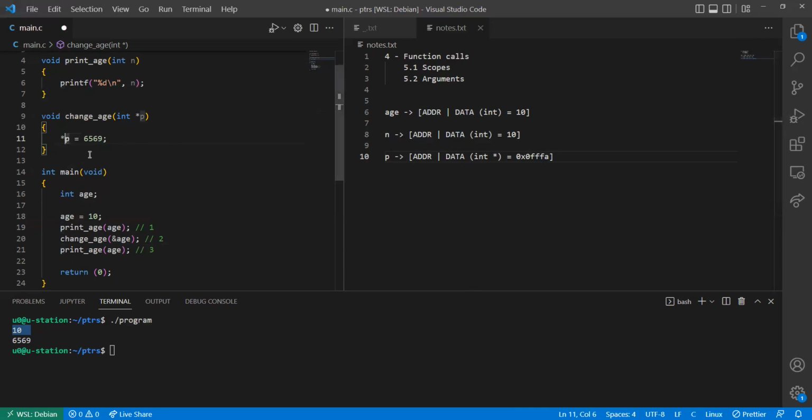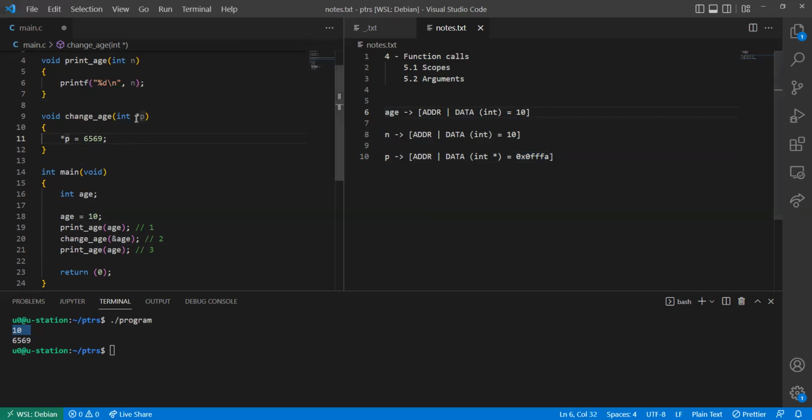Then by using the dereferencing operator, we are telling the compiler to look inside the memory for the location that has this particular address. And the memory location we're looking for is the age memory location.